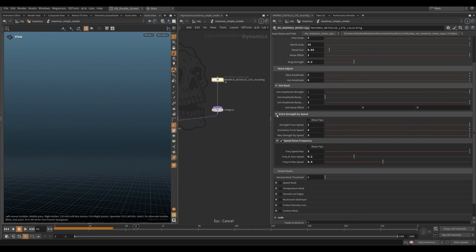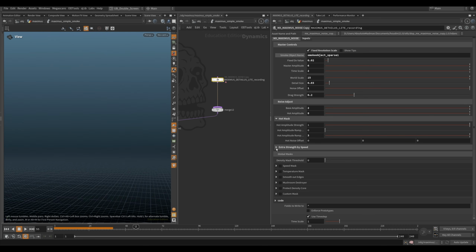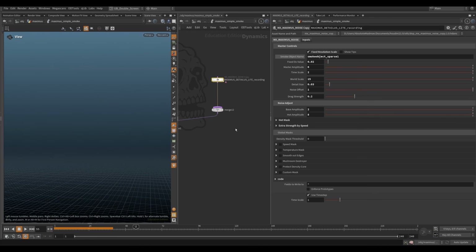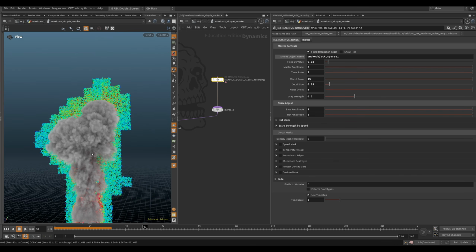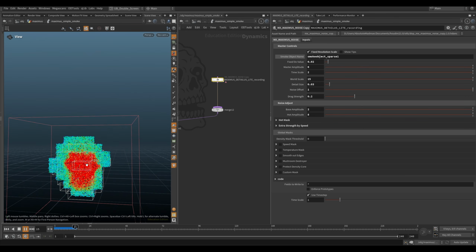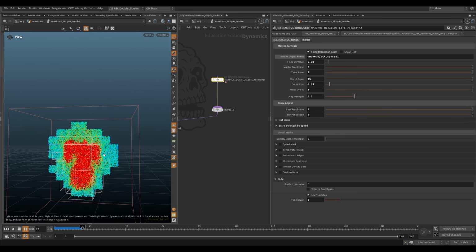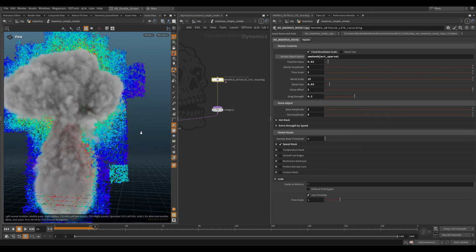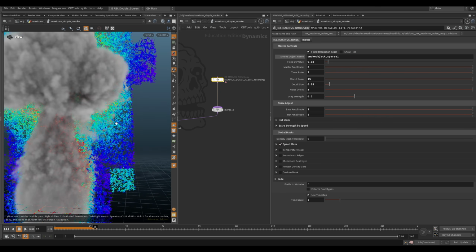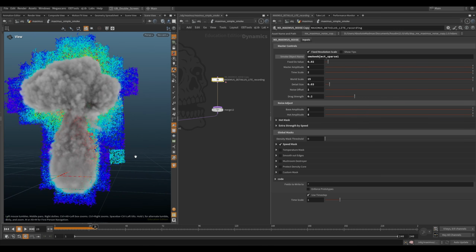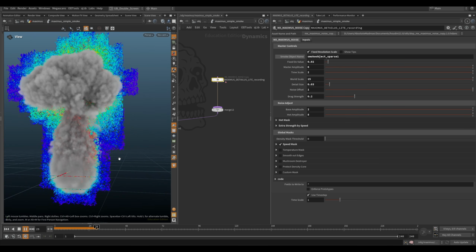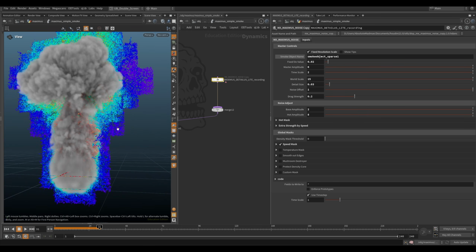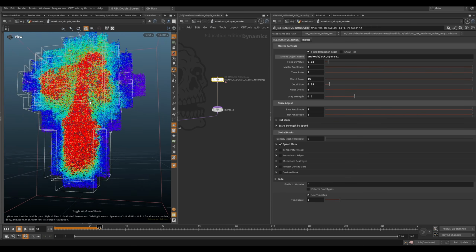So that's it for the main multipliers. And then the only other thing that is left are our masks. Currently, the way we are applying noise is quite naked and raw. So you can see we're applying it all over the place. The first mask that I usually like to do is by speed. So as soon as we enable this, you're going to see we're going to get much less noise here, but still retaining it in these areas that is worth having it. So that's going to give us that.